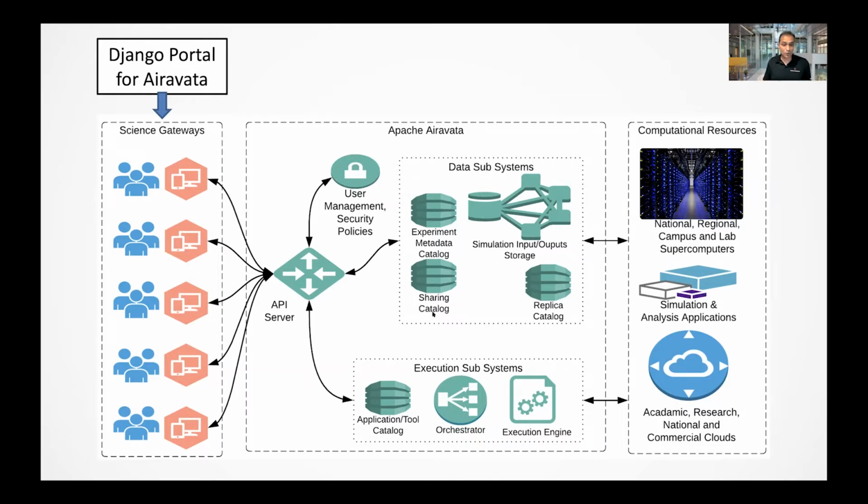We started it as a middleware project with just APIs and infrastructure. But what we have learned is we need to take as much as possible in the development of science gateways. So how can we roll up a portal framework, on the extreme left here? We initially started off with a PHP-based framework, and then moved to a more Python-based framework for the increasing use of Python, as well as some of the capabilities we like in the Django framework.